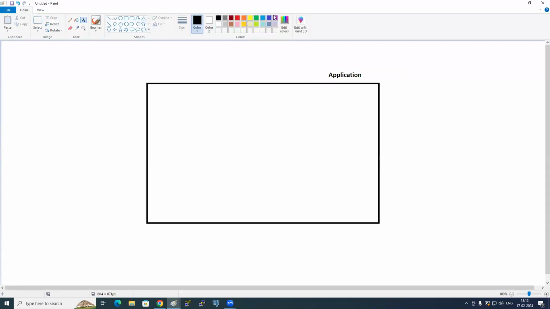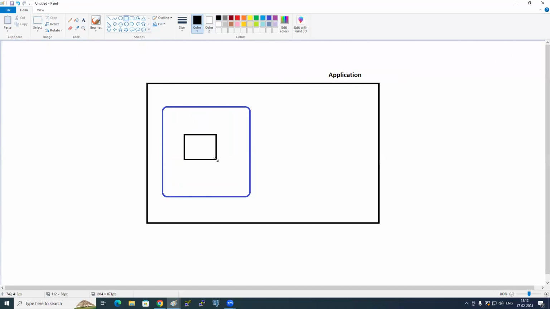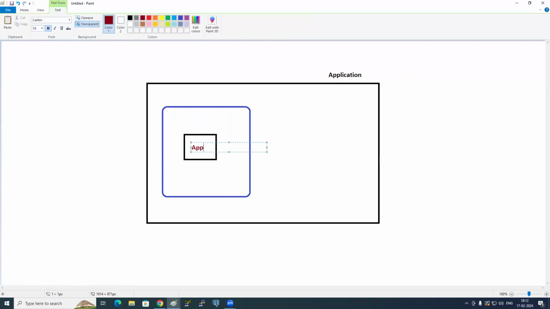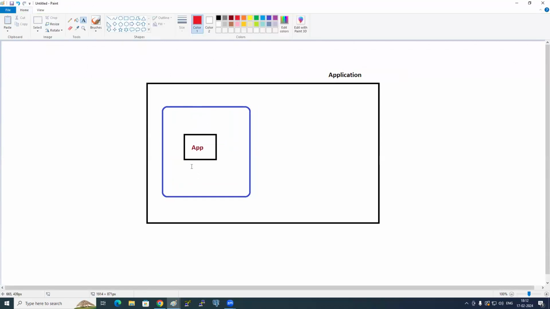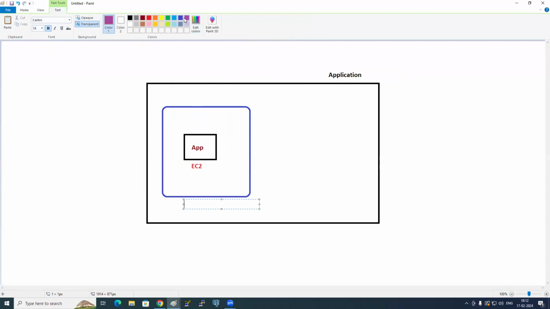What does the application contain? Environment. This is the environment. And what does the environment contain? EC2. So this can be single or this can be high availability. Yes or no? So I have the application, this is the EC2 and this is the environment.